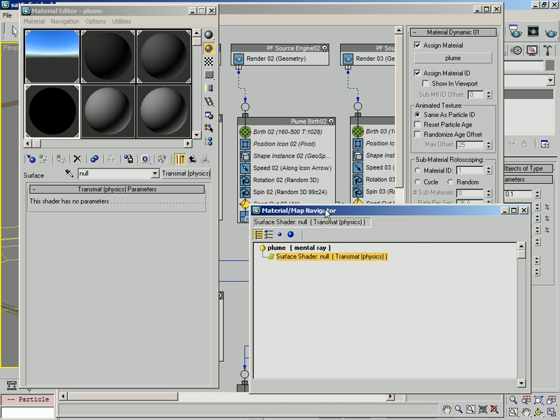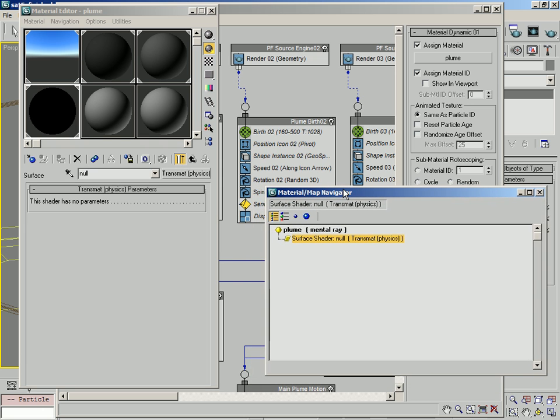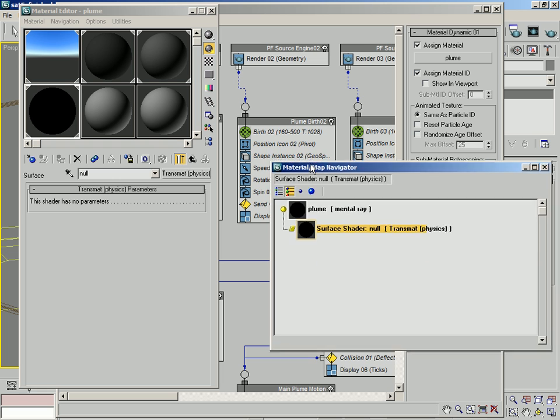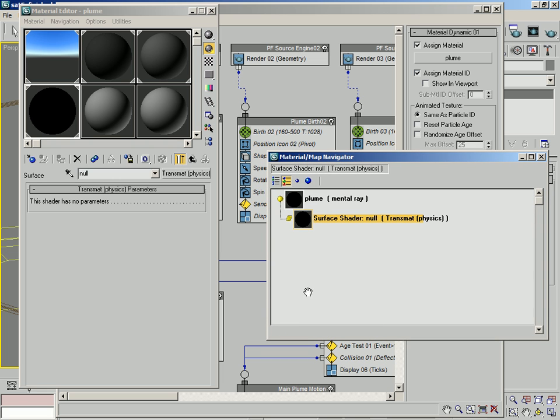Alright, so I'm going to leave this up at the present time. However, there are going to be some cases where I'm actually going to hide it. The reason being is that when we start messing around with gradient ramp maps, which are going to be used to derive colours and opacities and exclusions, etc., there is a little bit of an error with updates within this material map navigator, so therefore I'm going to close that at a certain point. So I'm just going to show you exactly what's going on in here so you can start seeing the structure being built up.